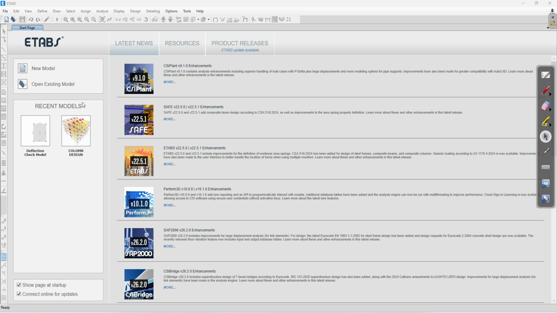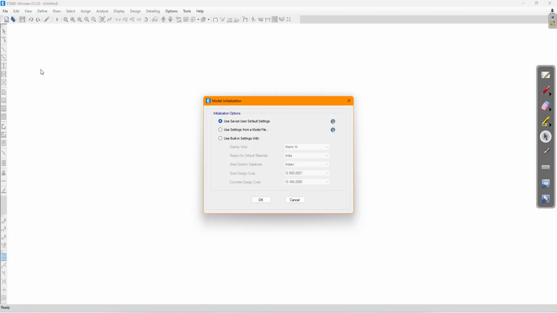So when you open a new model, first you select use built-in settings. Display units as SI, region for default materials Indian, steel section database Indian, steel design code IS 800 2007, concrete design code IS 456 2000.